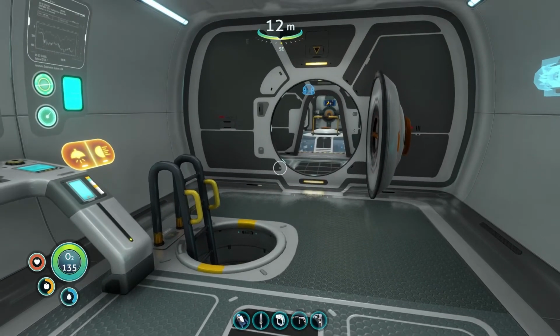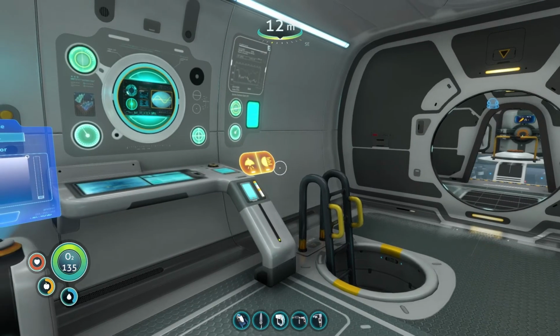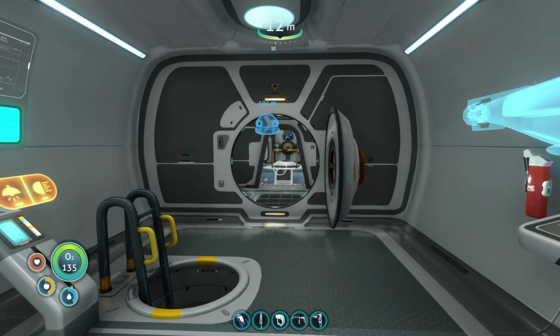And then we're going to go ahead, we're going to go to the Aurora and go through that, scan everything in there, take everything that's not bolted down, and we should come out of there with the ability to build a prawn suit. So I hope to see you again on the next episode.